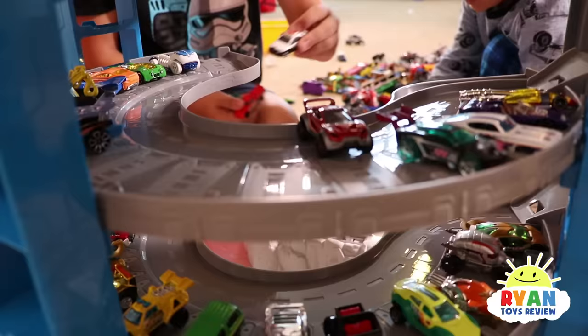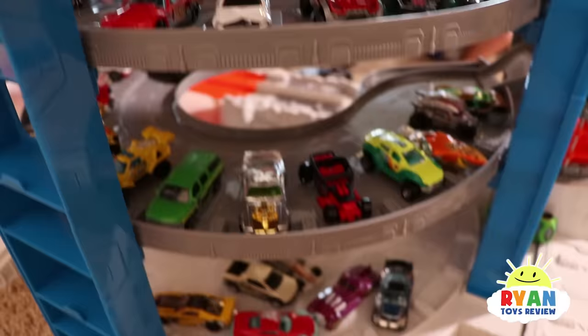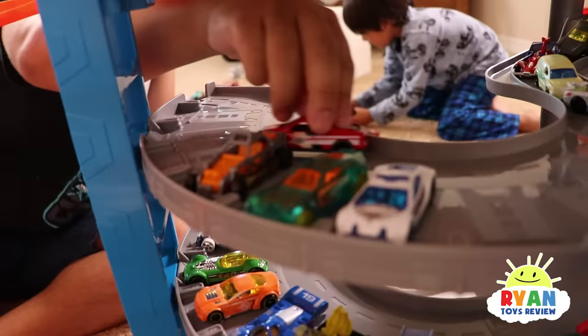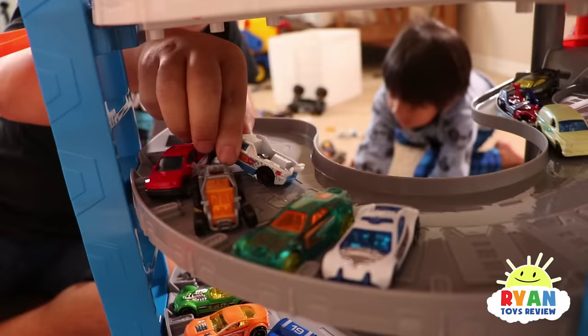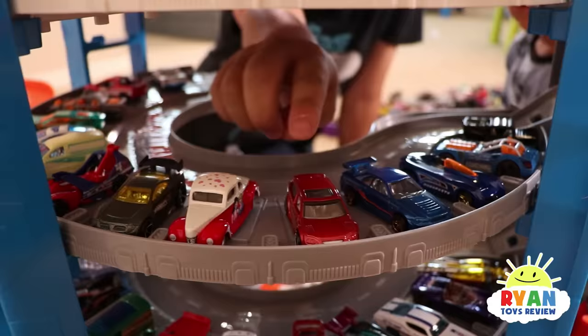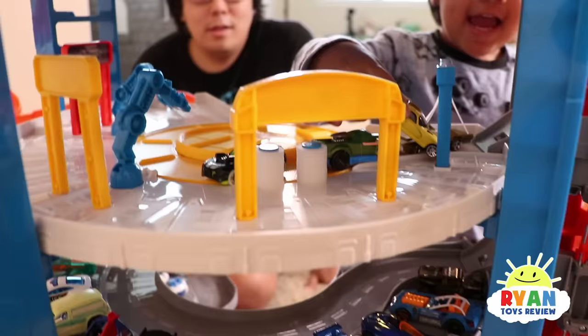Japanese police car is coming too. We fill up to garage. Yay! Wait. It's jammed up, so we're gonna park all these cars first. All these cars. Please, everybody, go to the space. Other people can go through. Yay! Oh. Now we have to do this. 140 cars. I think we have 100 and just 100.